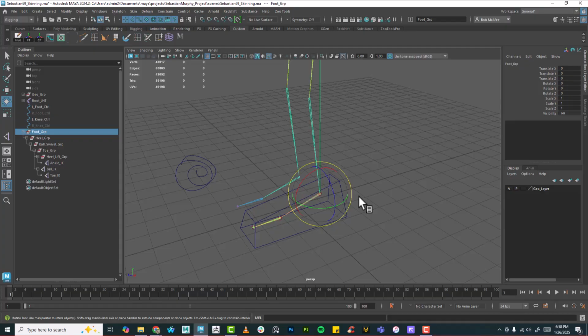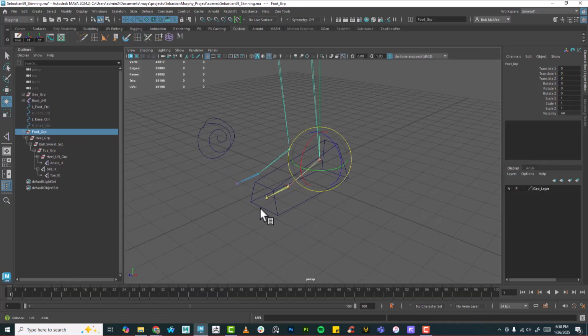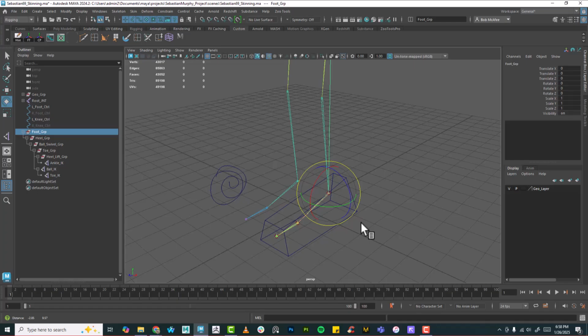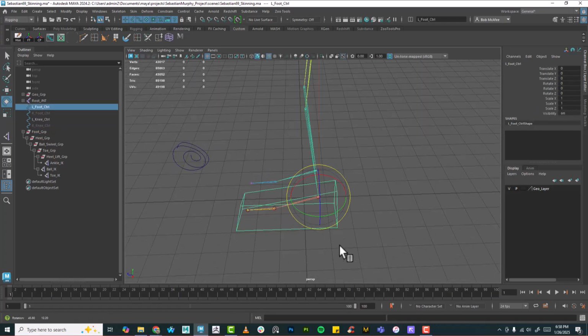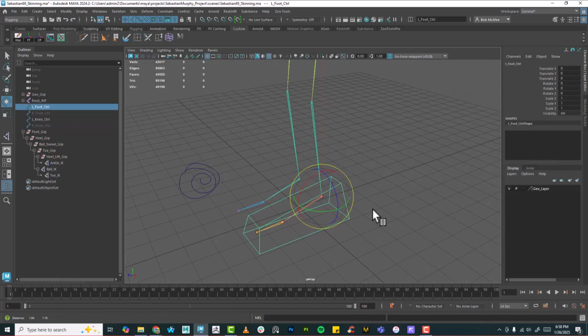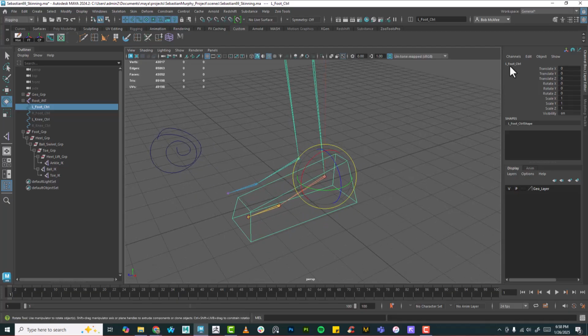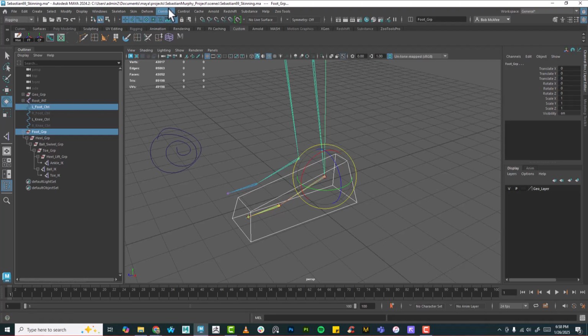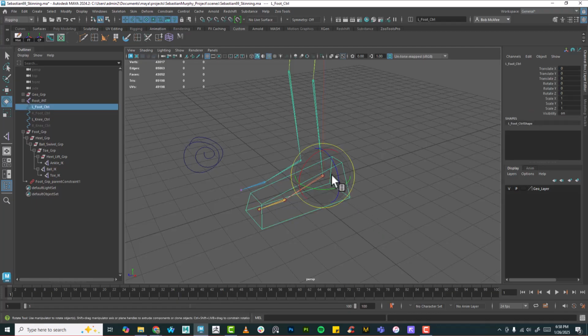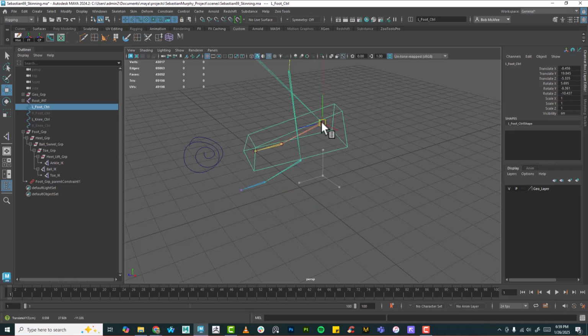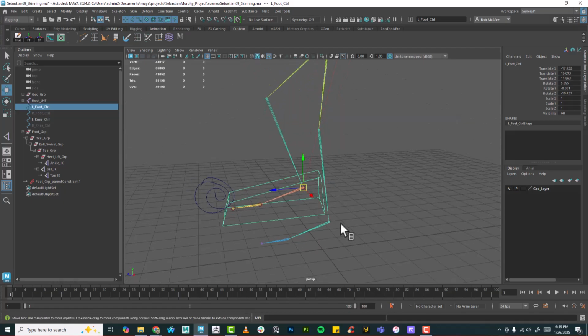So what time are we at? 12-minute mark. Okay. Now, to make all these controls work so that when I grab this controller here, everything follows along. First thing, the L foot control. I grab this first, and if I hold down Control in the outliner, I can select the foot group. I'm going to go in here to constrain, and I'm going to put a parent constraint on. Now when I deselect things and grab this, that's going to move the foot group around, and it's going to move it like this when I move it with the move tool.